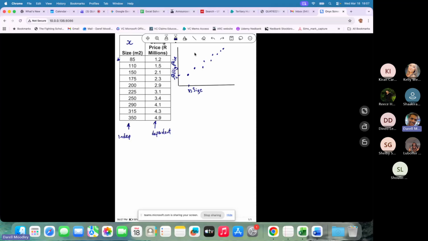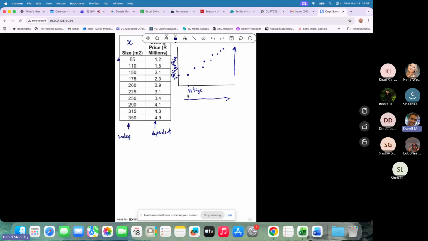Now you can see from all these data points that as size increases, so as you move to the right, your Y value is increasing. So the selling price is increasing. And that is what you would expect for a real world problem. The more area you have for the house, the more land, you expect the price to be higher, right? So this is an example of what we would call positively correlated data. And all that means is that when your X variable increases, your Y variable also increases.